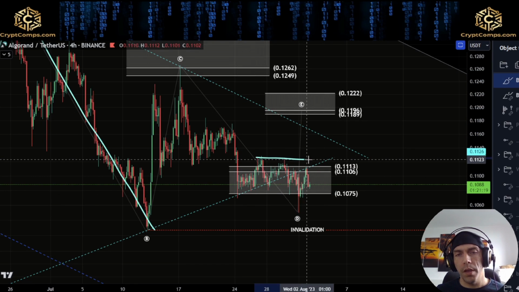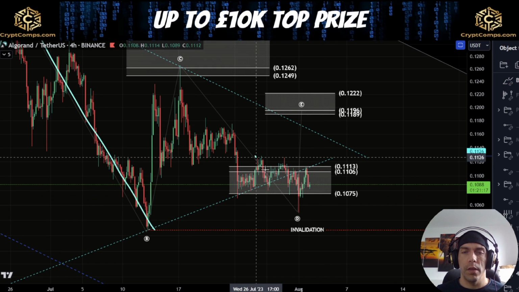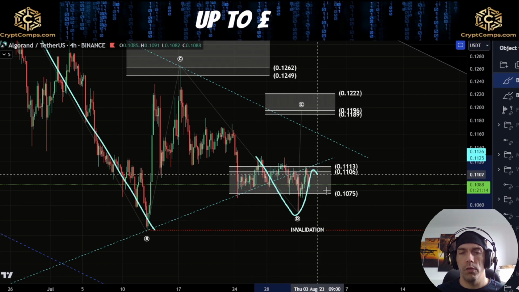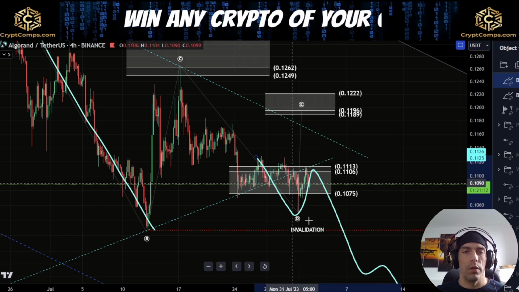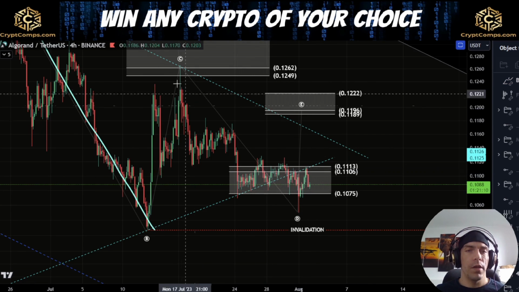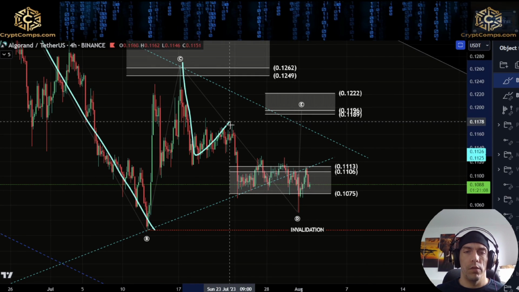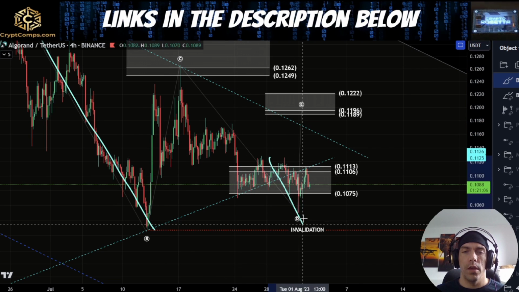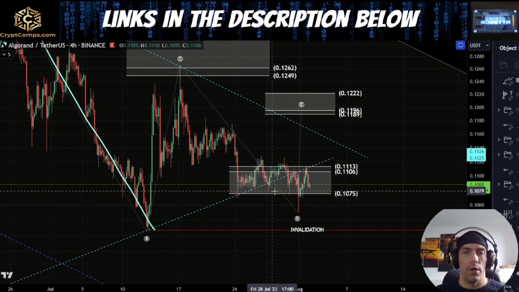But if we fail to break back above these highs here, we need to be careful that this isn't something like a 1, 2, and then we start to see a breakdown directly from these levels. So need to be careful. This aligns still with that idea that this could be 1, 2, this could be 1, 2 here, and then we get another 1, 2 and start to break down as well.